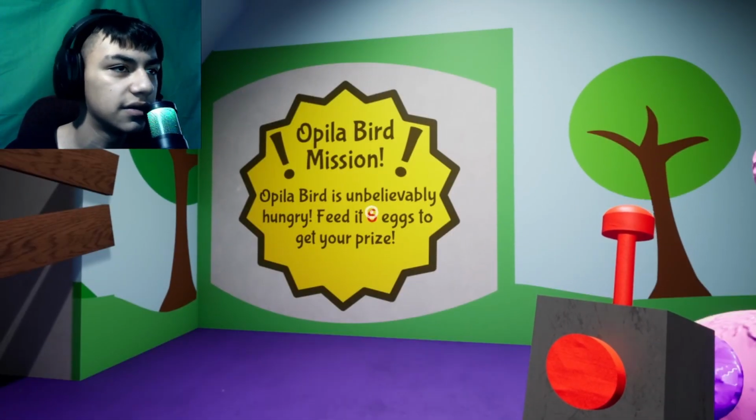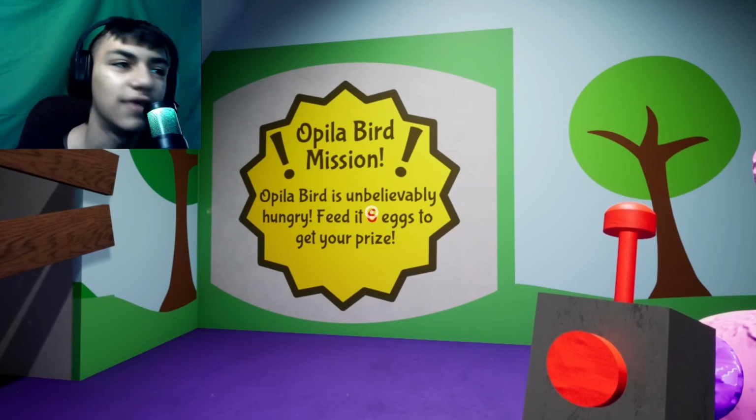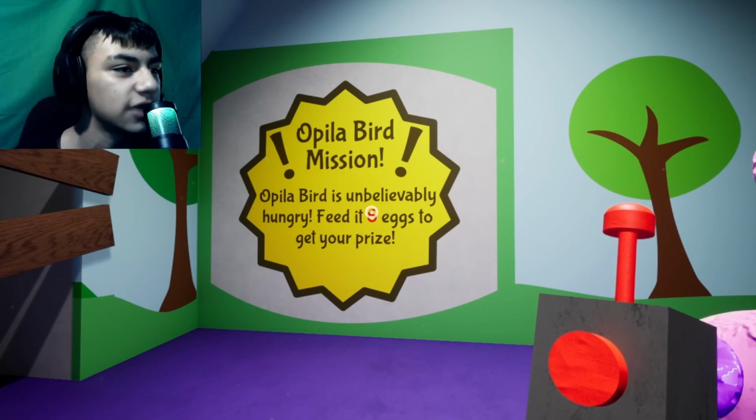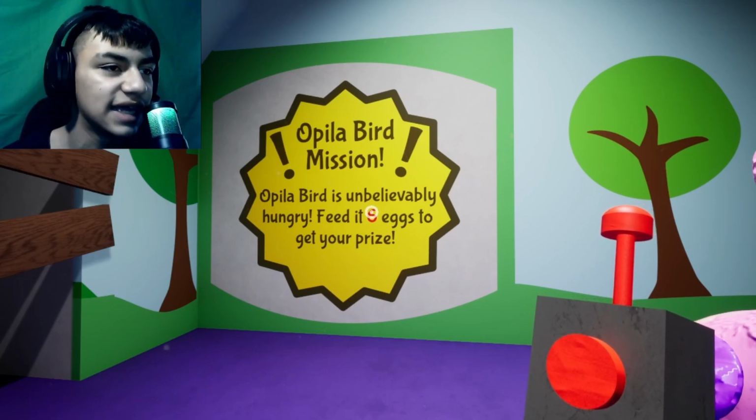Oplia Mission Bird. I read that backwards. Oplia Bird Mission. Oplia bird, I don't know if I'm saying it right, is unbelievably hungry. Feed it 6 eggs to get your prize.